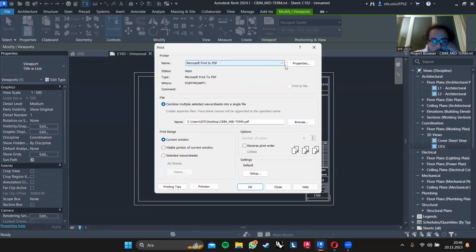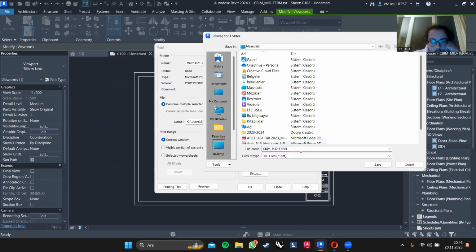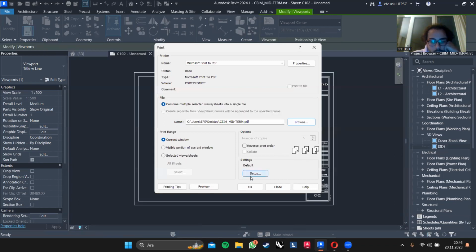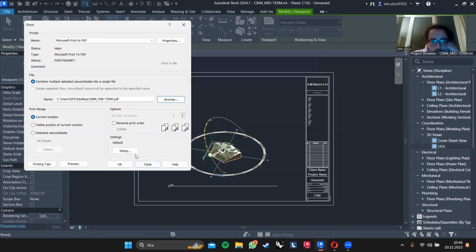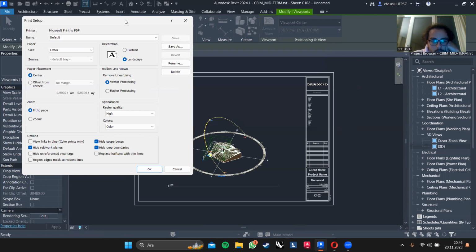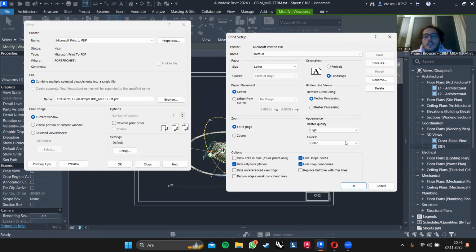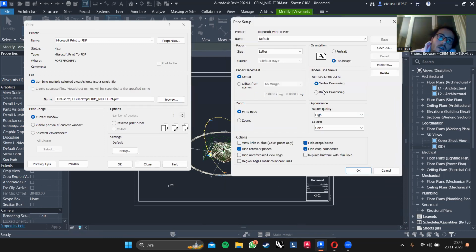Microsoft Print to PDF is okay for us. You can search the location. Desktop is okay for me. For the settings, you can click on the setup and you can change the orientation. You can change the type of the file actually, vector file or raster file. We need to set on vector file for this project. It's okay for me.